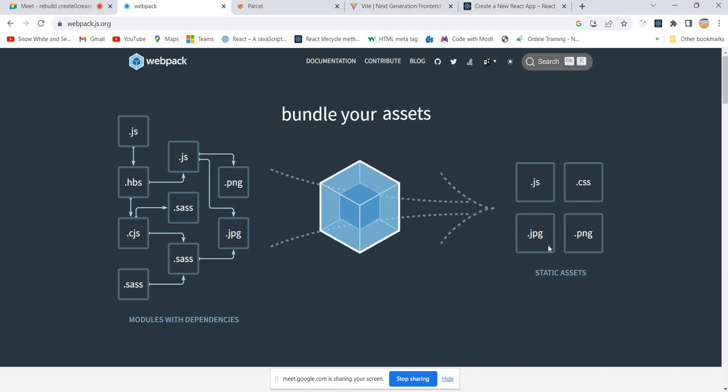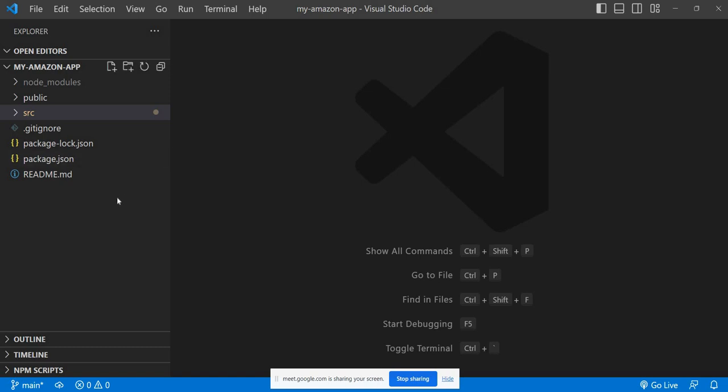I didn't check how to combine multiple JPG files into one JPG, I'm not aware, but especially for JavaScript and CSS, it will combine everything. These things we can definitely go through in the documentation and learn in a deeper way. So our goal is to create a React application with the help of a template, that is create React app. We have created it, right?